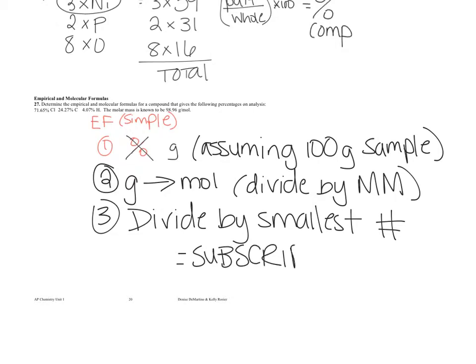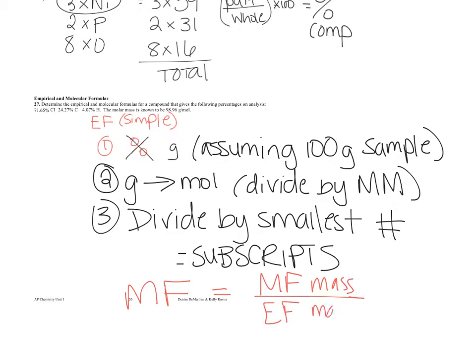Before you guys take off, please write down this molecular formula as well. For molecular formula, just know that you're going to have molecular formula mass divided by empirical formula mass, and that equals a ratio that you multiply by your subscripts. And I'll continue this video. You guys need to watch it all the way through number 32, so take notes. I'll keep it short, sweet, simple in the video. I won't do them all.